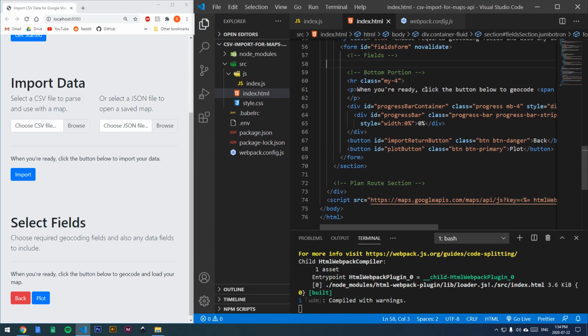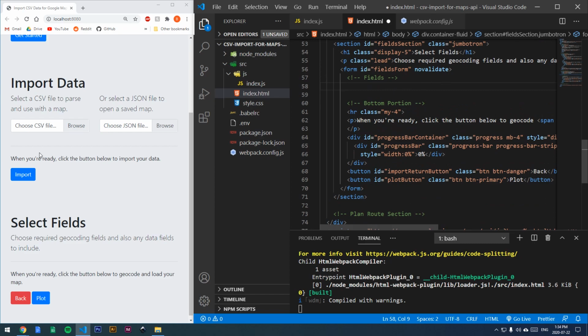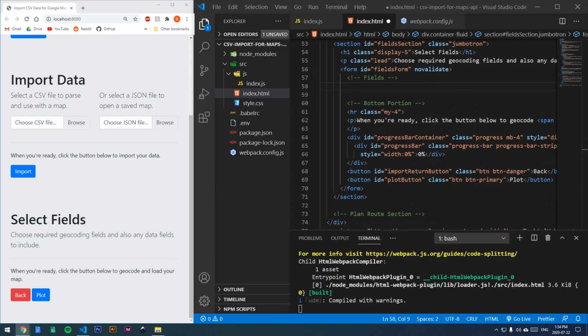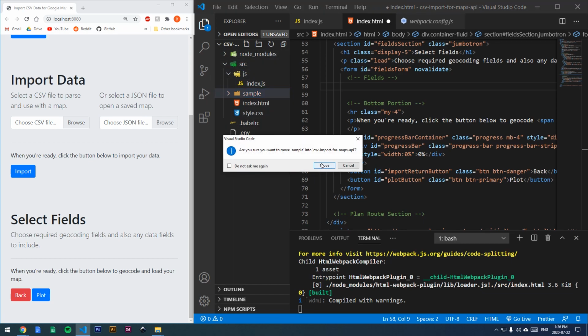Easy enough. So now let's add the rest of those fields as I mentioned, and we will be able to see them updating live as we add them. So again, we need to work with full addresses here. So we're going to assume that the data in the CSV file is broken down into the parts of the address that we'll need. But the thing is, they might have different names depending on the column names you gave in the file. So just to look at an example of this, I'm going to copy and paste some sample files into our repo here. So I'm just going to make a new folder called sample. Sorry, we want that to be at the top level.